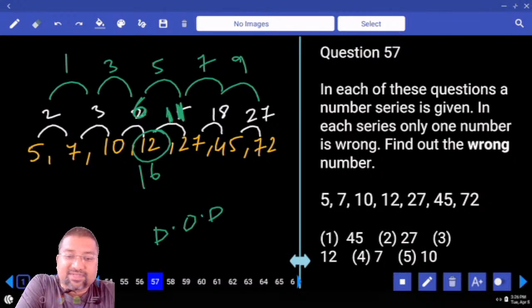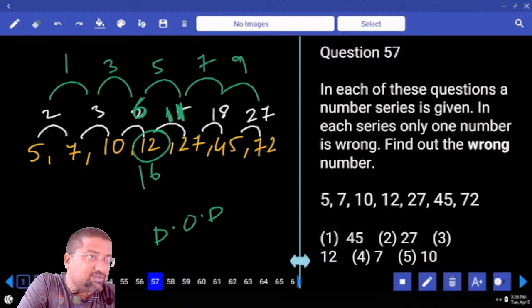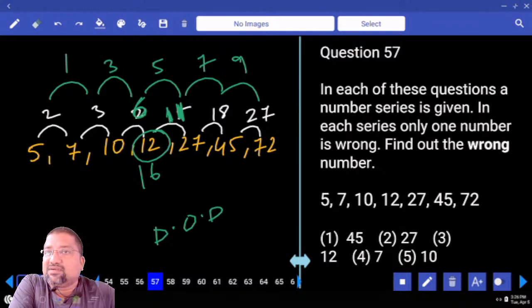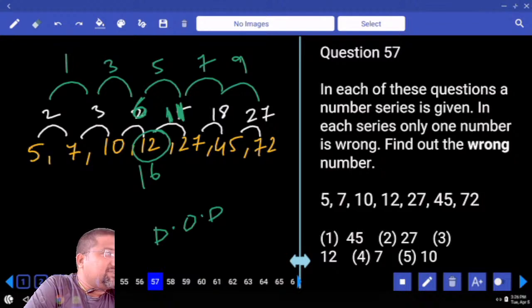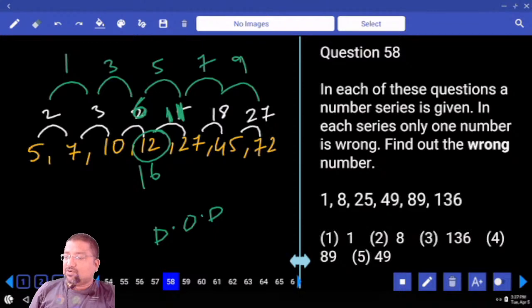Always remember one thing. In wrong number, we need to correct how many numbers? 2 numbers. When there is one wrong number somewhere in the middle, we'll correct how many numbers? 2 numbers. Is this clear to you all? Did you all understand this? And we have got the answer for what logic? Difference of difference logic. Okay, right. Let's go for the next one.